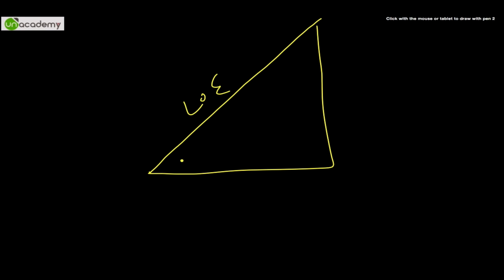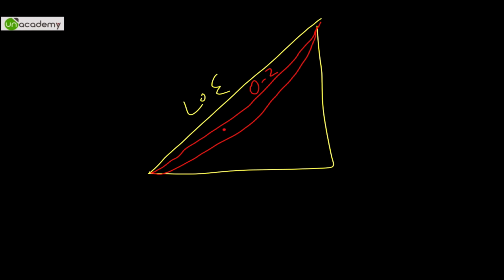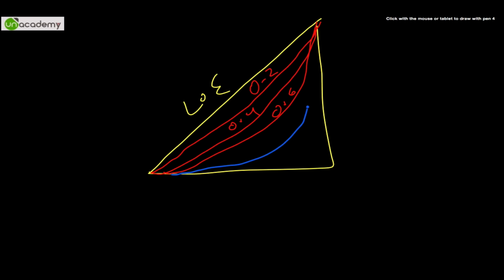So again, in short, if this is the curve and this is the line of equality, in this particular case the country has, let's say, 0.2 Gini, then this particular country has 0.4 Gini, then this particular country has 0.6 Gini. Is that understood? As the value of A keeps on increasing, the value of Gini also increases, and if it is perfectly parallel, then it means G is equal to 1.